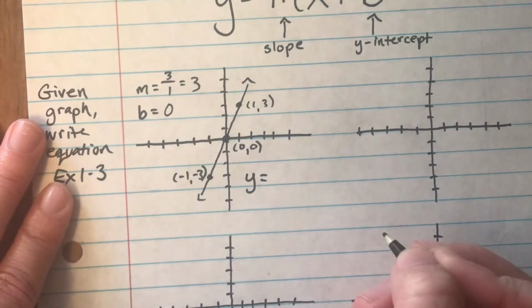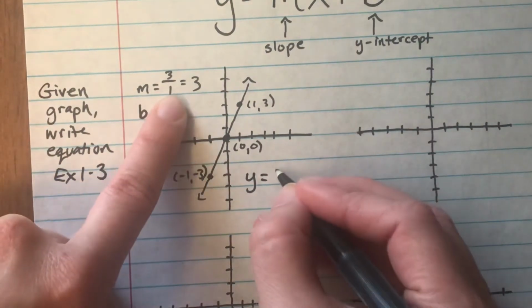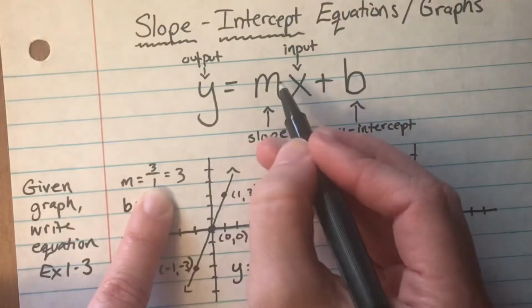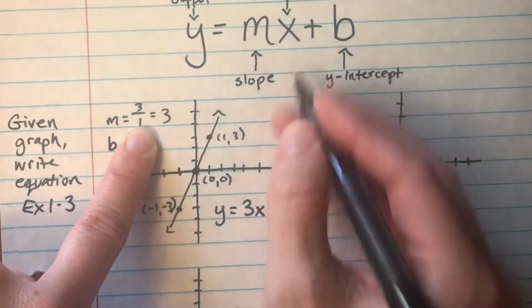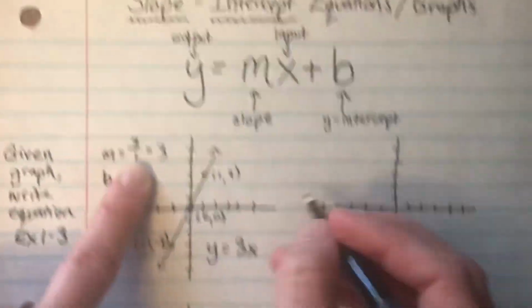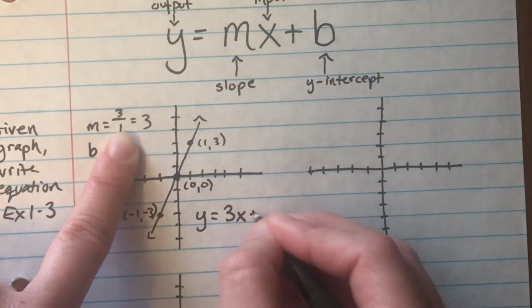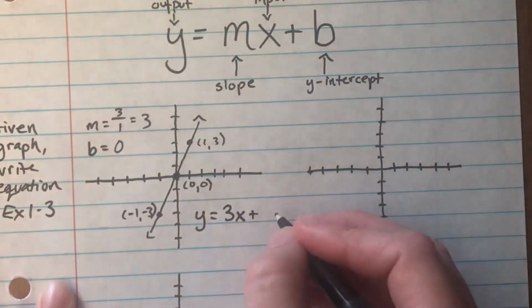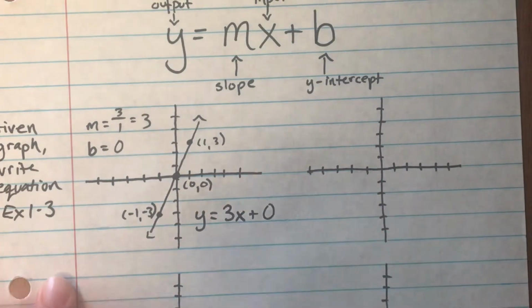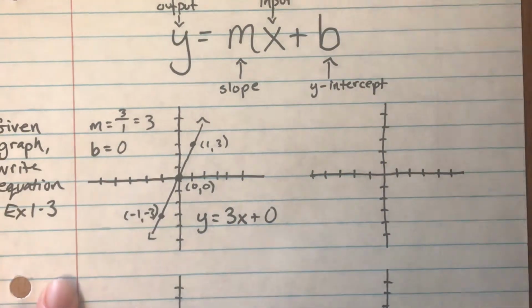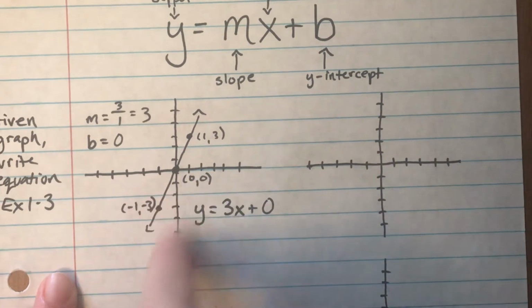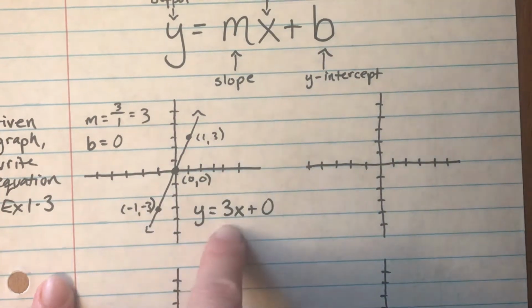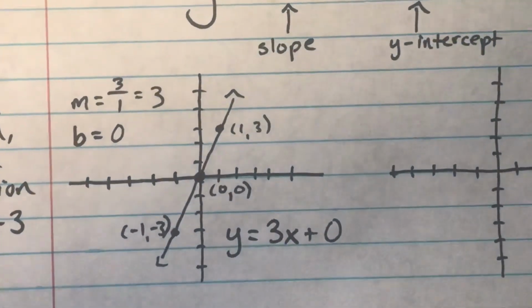Y equals the slope, which in our case we said was 3. We plug in a 3 where we see the m. Then we're going to write down x, because that stands in for our inputs. And then plus the value of b. Well, what was b? B was 0. And so our equation for this line, or the rule that the machine had to go through to create these inputs and outputs, has to be y is equal to 3x plus 0.